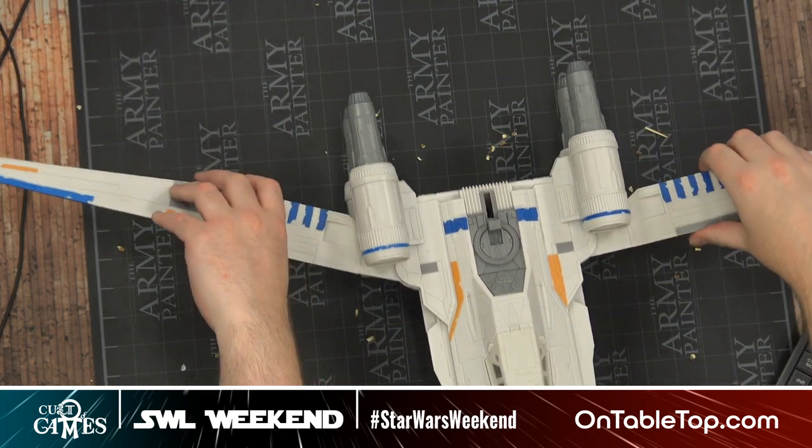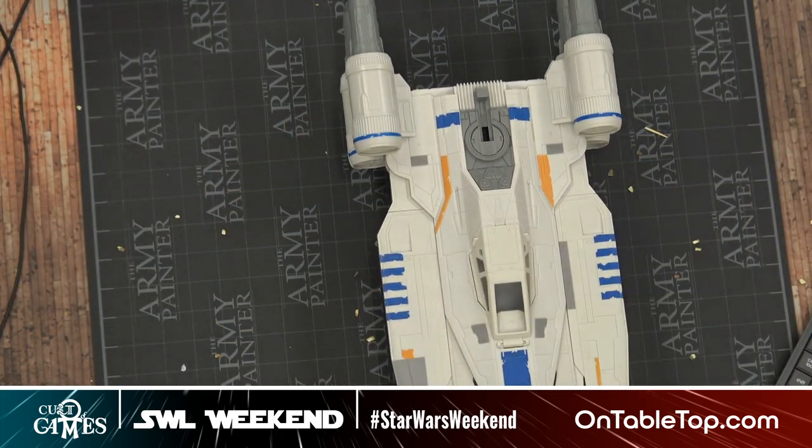Right, we're going to start weathering this thing, because we want it to be a nice piece of terrain for our tables. Let me see if I can come back to my face. Thank you very much. As you've seen before on the run-up to the weekend, I worked on the Juggernaut, and before you've seen stuff like the AT-ATs and a couple other bits and bobs that I've weathered up, like the Millennium Falcon out there on the Luke Skywalker Island table.